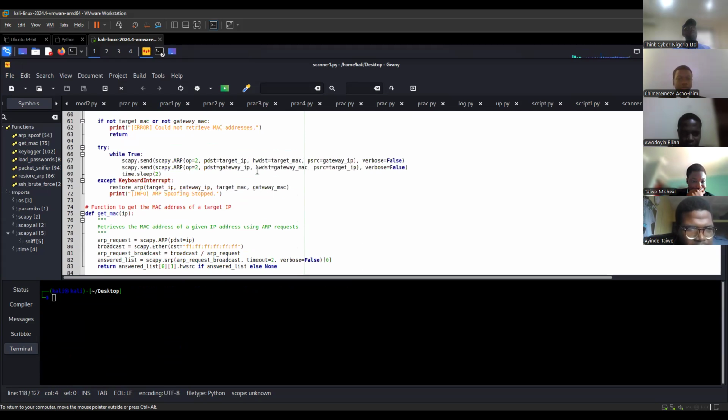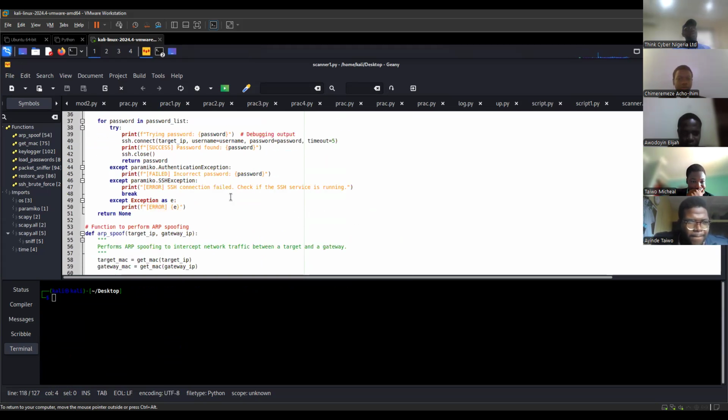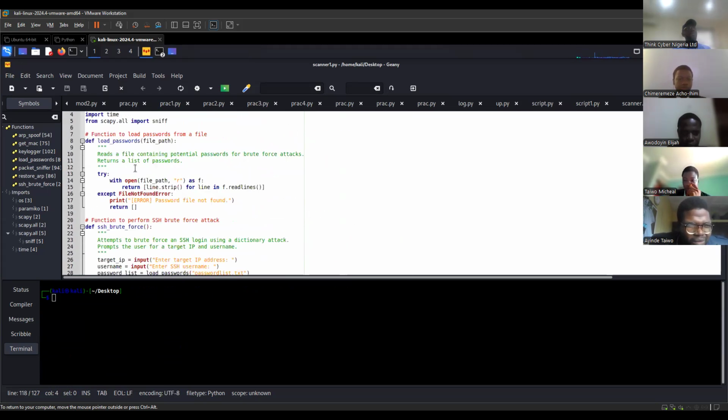That's the only thing I was missing. Okay, the input of the file path. How do you define the file path? Because you said define load password file path. How do you get this file path?